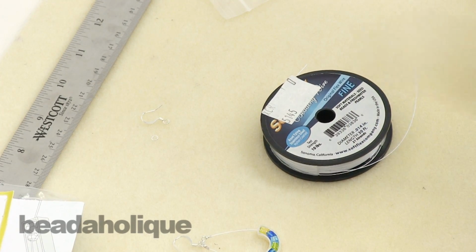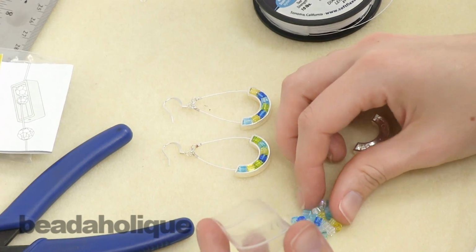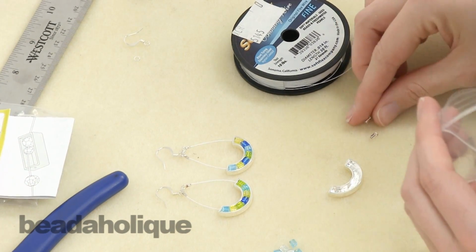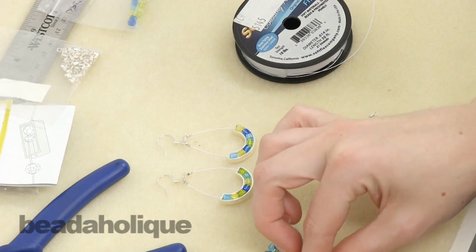And then I have some 4mm Miyuki cube beads, and that's what I'm using to fill in the Katiedid. And then to finish my beading wire, I have some crimps with a loop, and then I just have an earring hook and a jump ring.